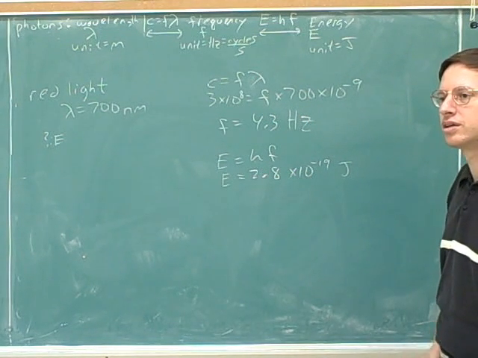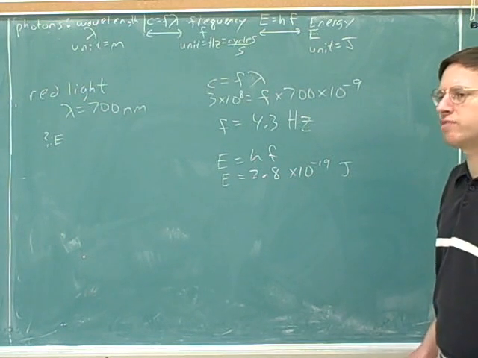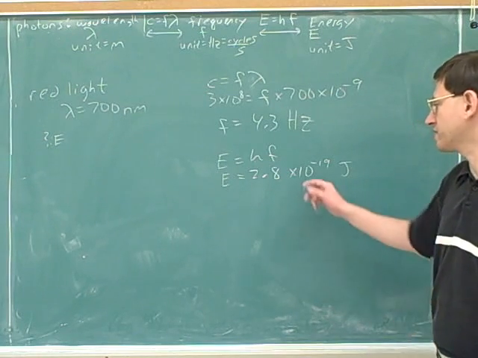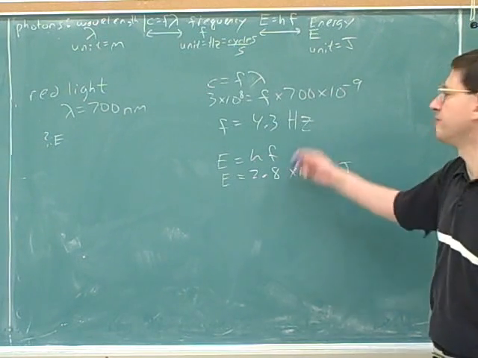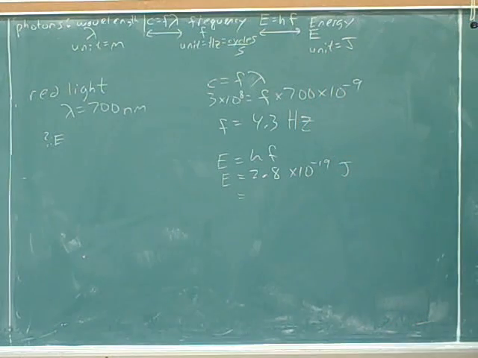Good. So what's an electron volt? Pardon? What is it? Well, what is electron volts a measure of? What concept do we measure? Of energy. Yeah, so if we wanted to, we could translate this into electron volts. In fact, that would be a good next step. So let's figure out how many electron volts this would be. You might want to take your time and do that on paper as a formal unit conversion.